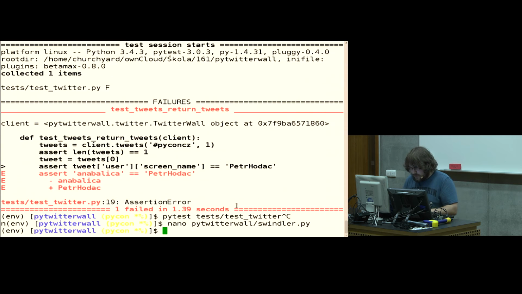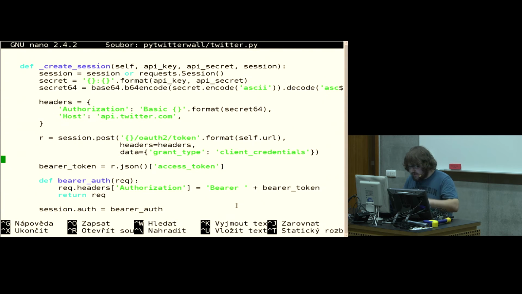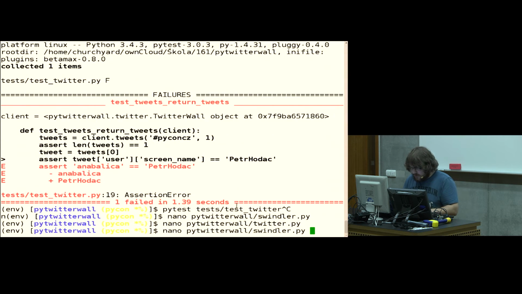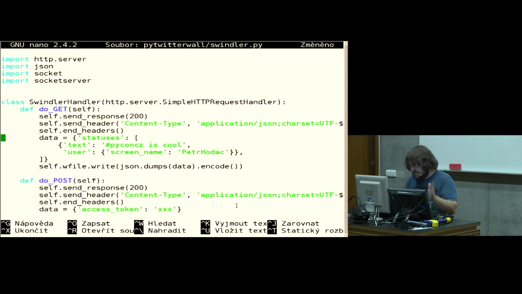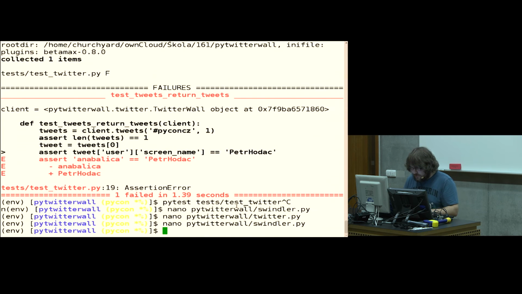One more thing we need to do is to have a post method defined. Because if I look back to the implementation, if I find it, there's a very bad, crazy create session thingy here that posts some key to Twitter and obtains a token, which happens to be an access token. It's very easy, but we need it. So when I do a post, the fake Schwindler server will always return an access token, and the token doesn't really matter, so it's going to be XXX. And if I write everything correctly, now our server should work.